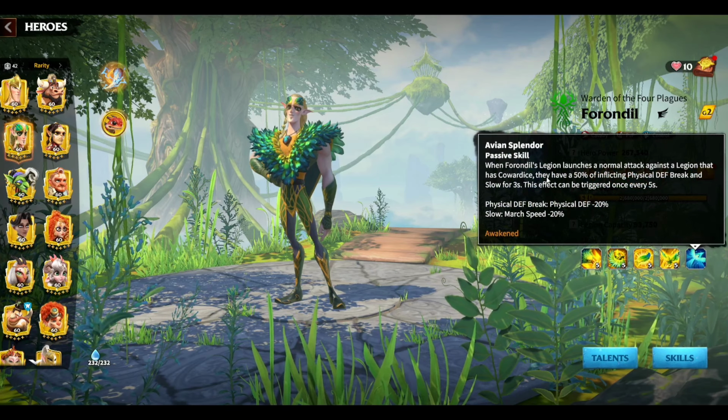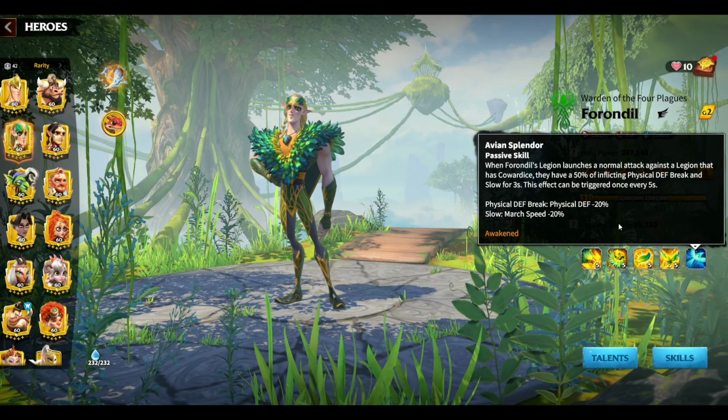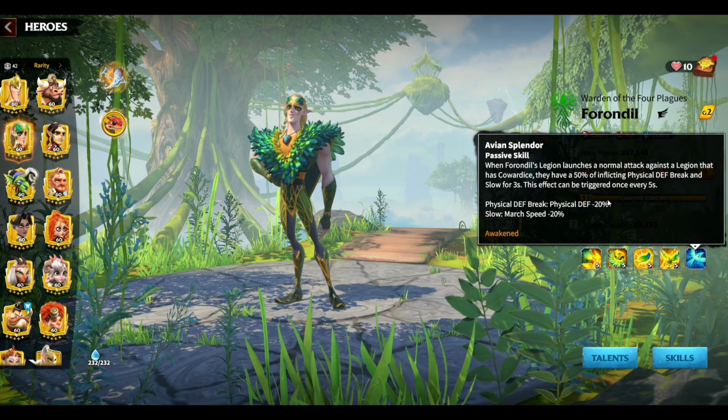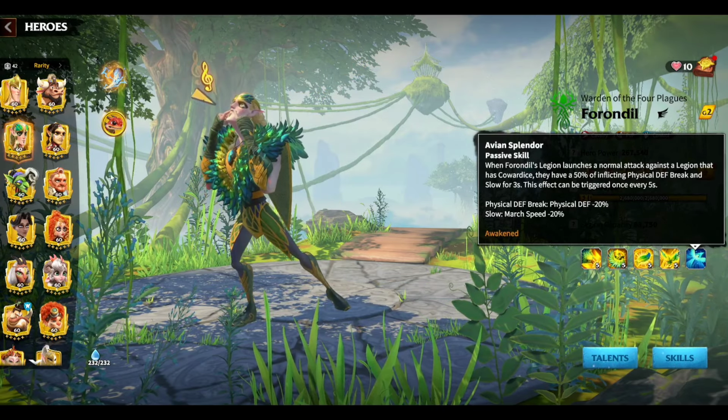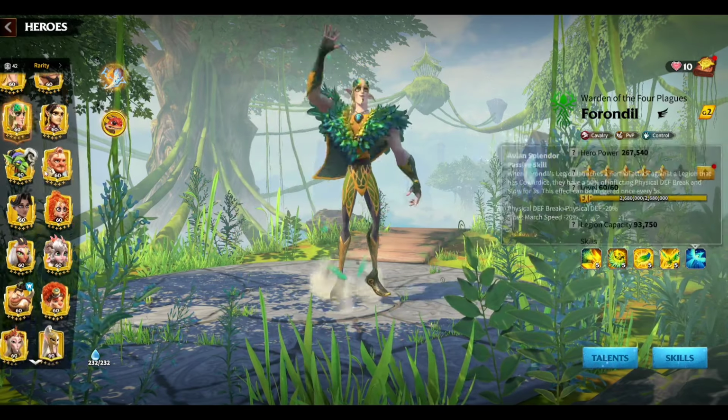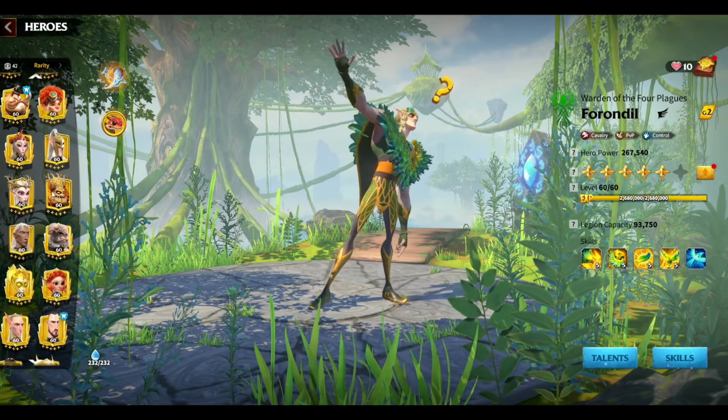In the Awakening, Forondil has 2 different debuffs. Physical defense break of -20% and a march speed slow of -20%. All of these debuffs are going to work well with Danfel. Let us go on to Mr. Mogro.